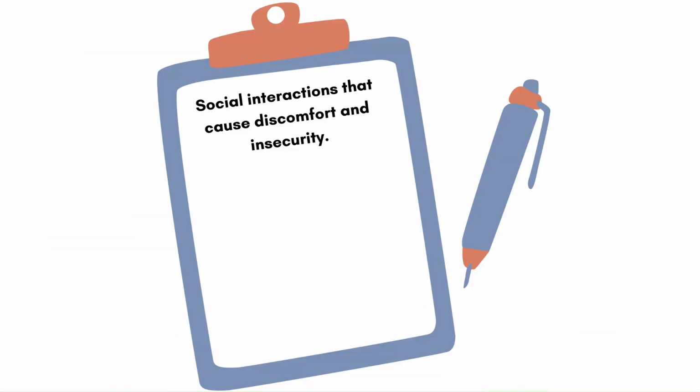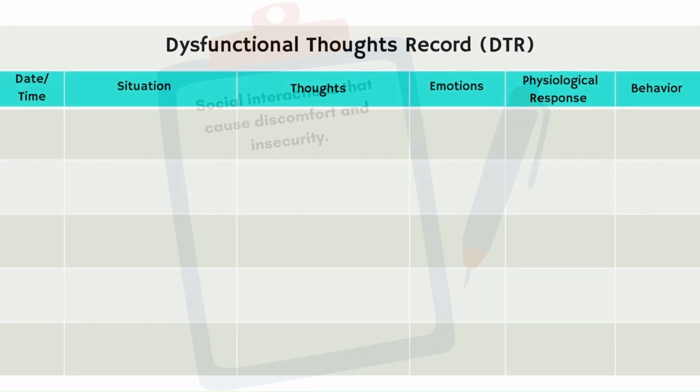1. List social situations that make you feel uncomfortable and insecure. Start by listing social situations that currently make you uncomfortable or insecure. If possible, do a DTR. Ask yourself what happens in your body and mind, for example, nervousness, heart racing, and identify the source of this discomfort, for example, fear of judgment or rejection. This helps you understand internal motivations that may hinder your use of social skills.